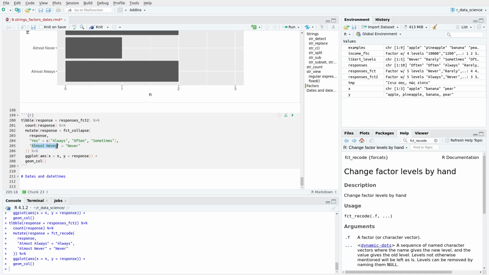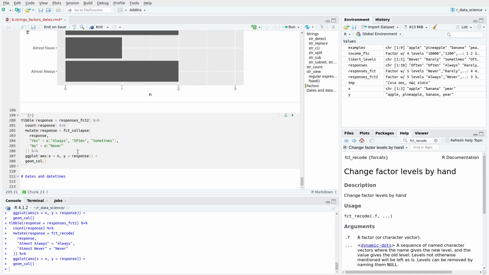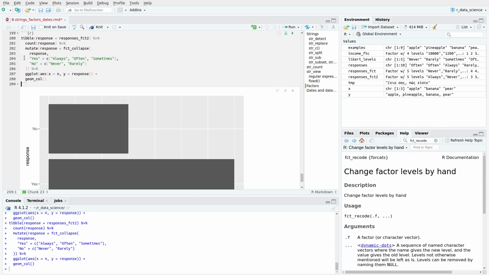And then the second category should be no, and it includes never and rarely. And there we go. Now we only have 2 categories. The example here isn't necessarily the only way you could separate these categories, but it is something that I've seen before, and just in case, now you know how to do it.